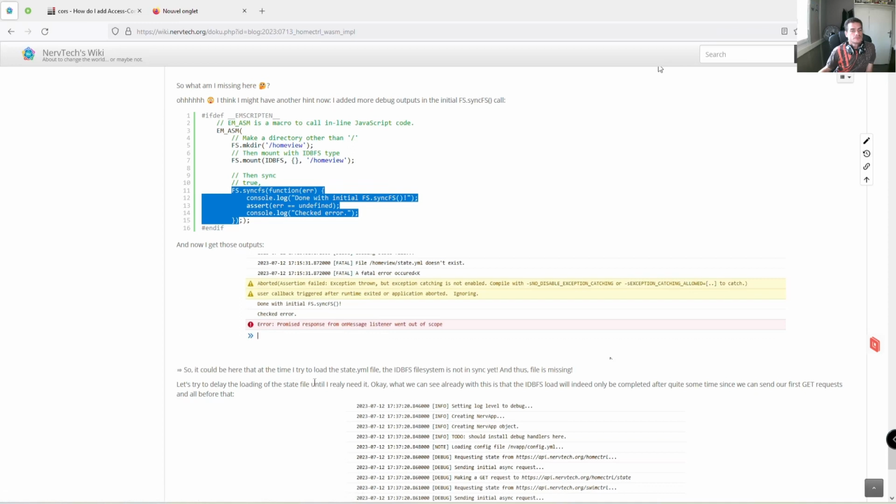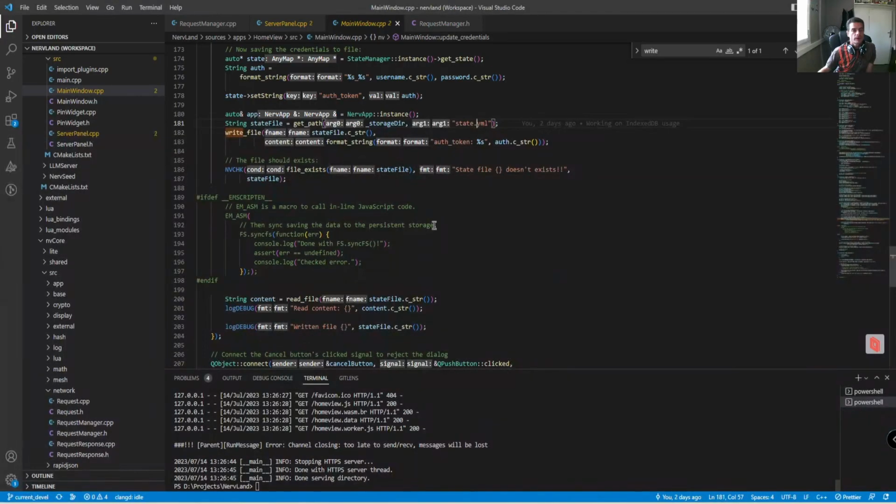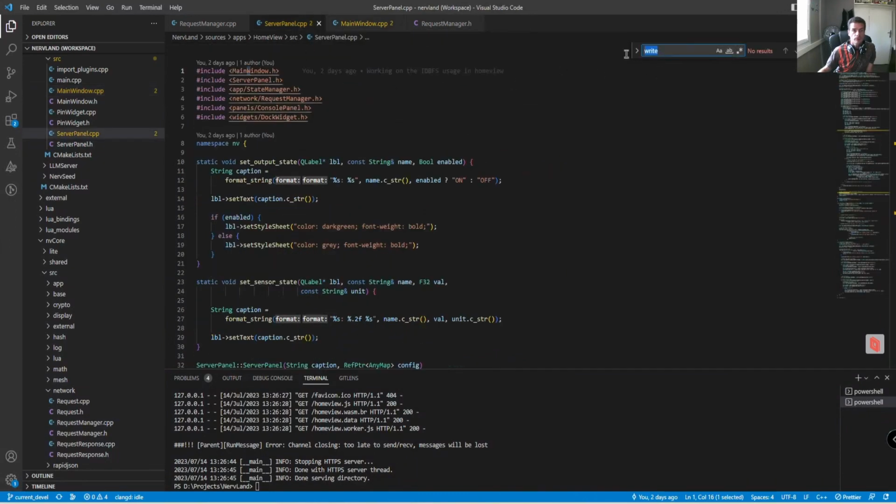So to fix this, I took the easiest path I could think about. I simply stopped trying to load the state file at the very beginning when I start the application. Instead, now I'm trying to load this just before I need the credentials, which is only going to happen when I send a post request here.